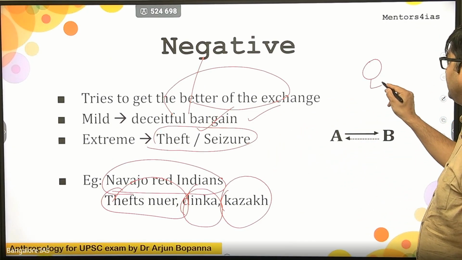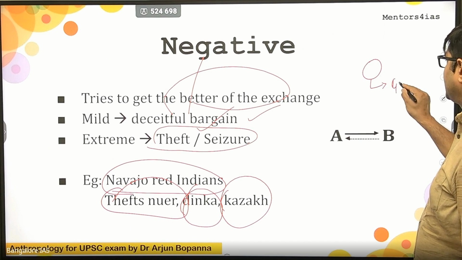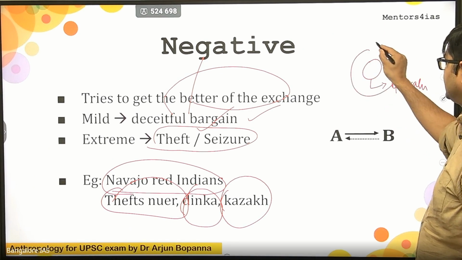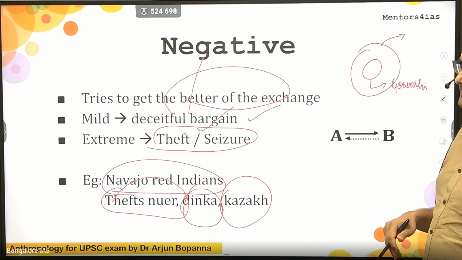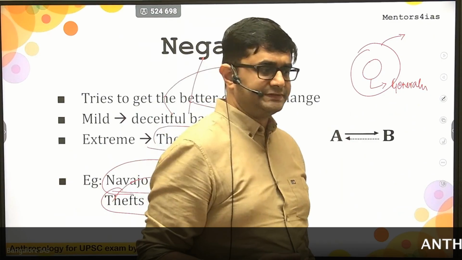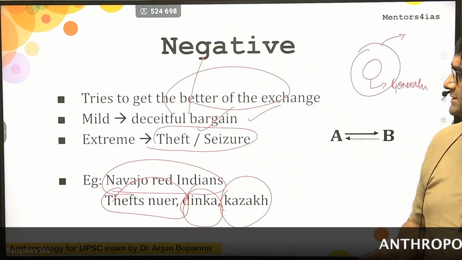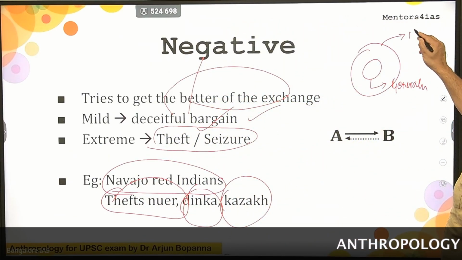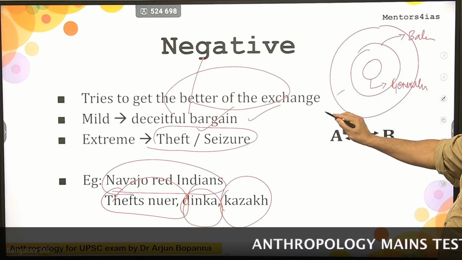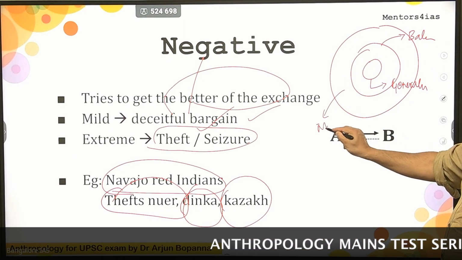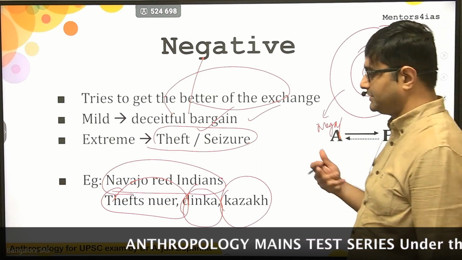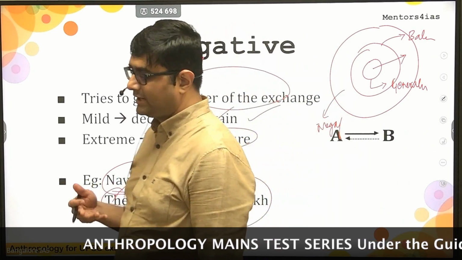In the first circle, you will find generalized reciprocity. In the second circle, that is your village members, shopkeepers, neighboring shops, your neighbors, etc., you may find balanced reciprocity. With outsiders who you have no ties with, you will find negative reciprocity. So, depending upon the distance of kinship relationship, you will have different types of reciprocity.